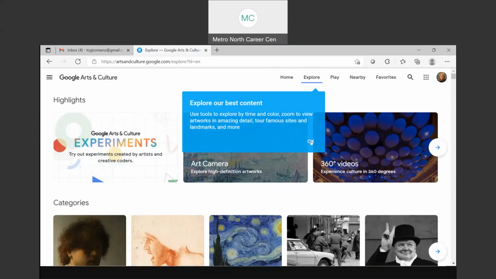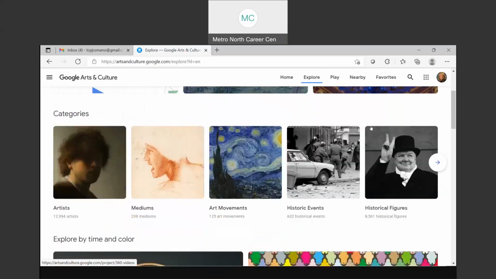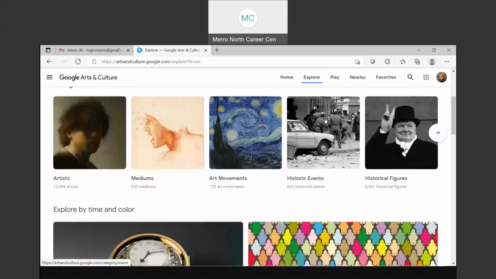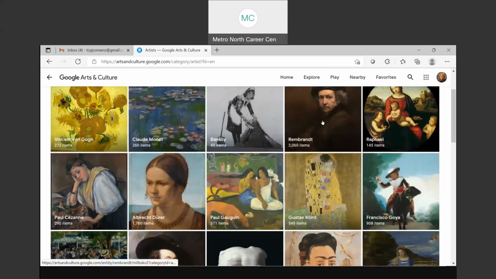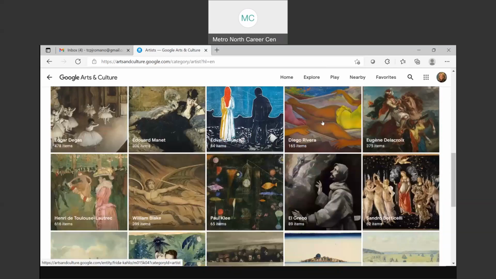And you can search for certain things that you might be looking for. But if you take a look, I'll just do Explore, and you can see artists, mediums, different movements in the art, any historical figures. So these are called playlists that you could click on. So there's 12,994 artists. So if I click on that, I will see the Van Gogh paintings and other paintings.